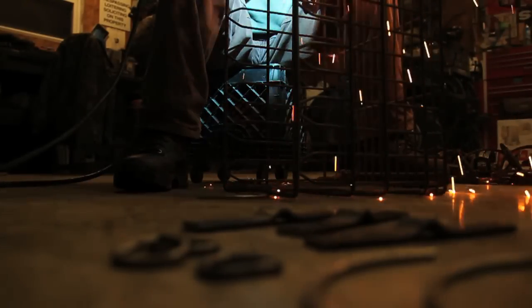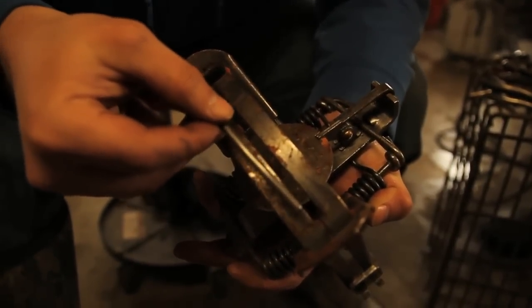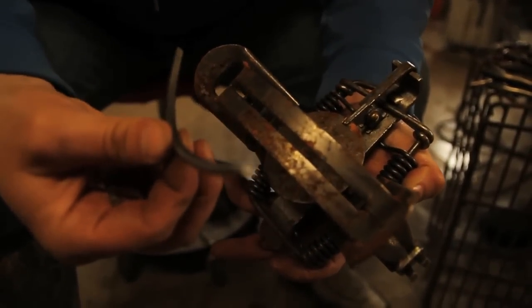Next thing we're going to do is add a lamination kit. The lamination kit is basically a 3/16 wire that you weld right on the top of the jaw. And what it does is it's flush with the jaw. When you catch that animal, it spreads out the pressure over the paw of that animal, so it prevents the cutting or prevents any kind of damage or any kind of suffering to that animal while it's in the trap.